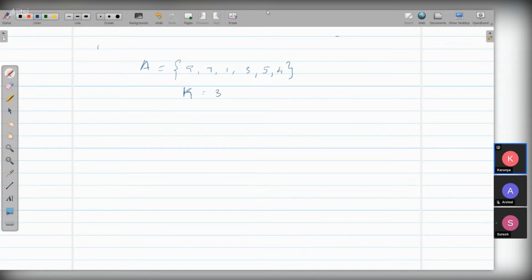If you sort the array, you can find the third maximum, fourth maximum, fifth maximum, whatever you want, based on the index. Not just the kth maximum, you can find any kind of maximum. Sorting the array is the very first answer when somebody asks this question: we can sort it, and I will give you the kth maximum.